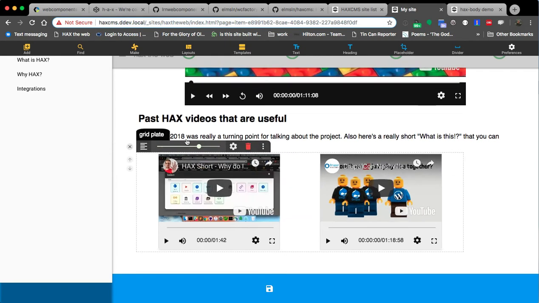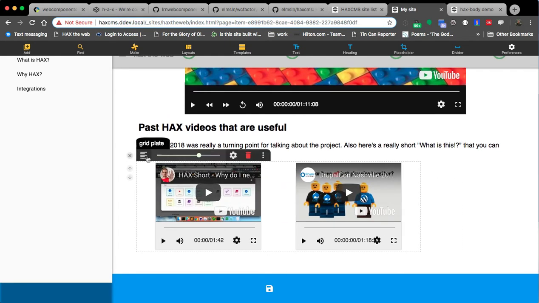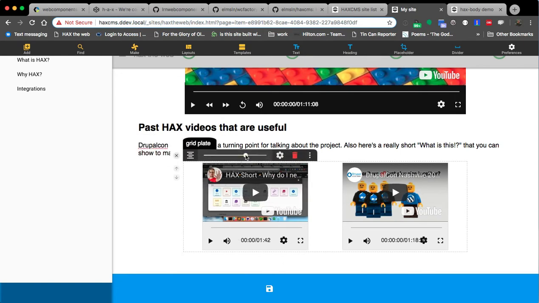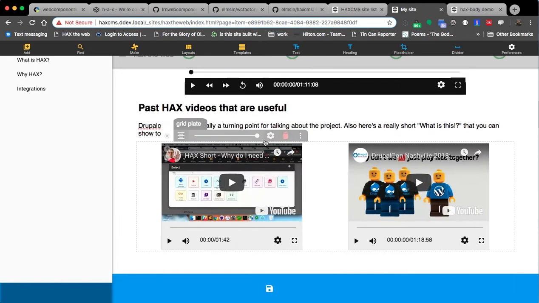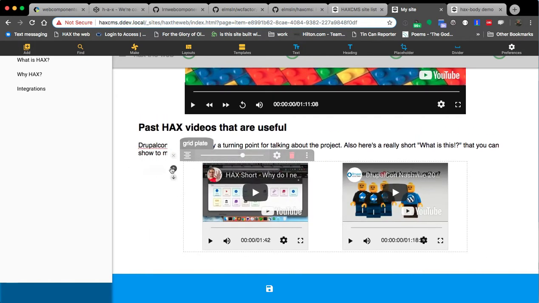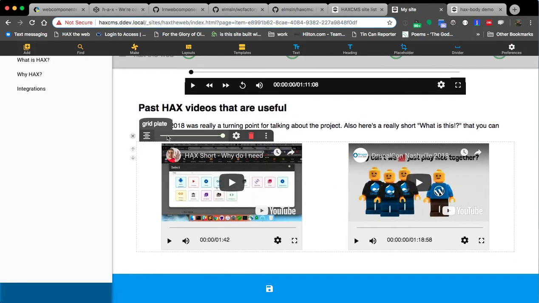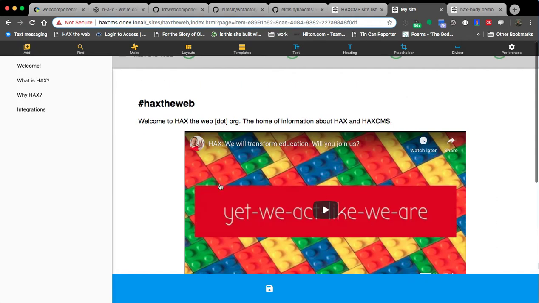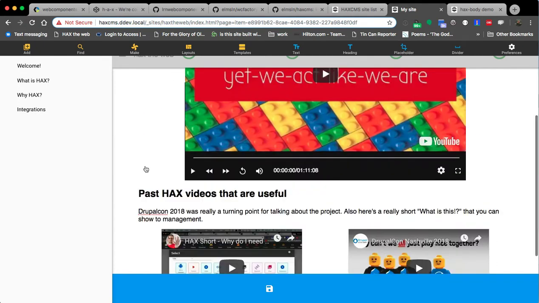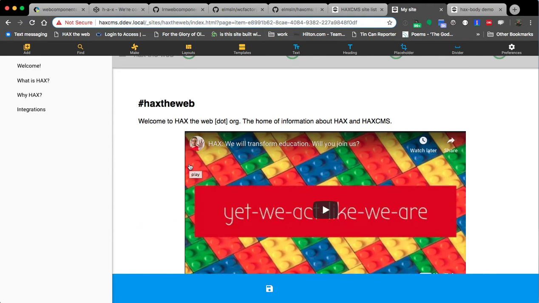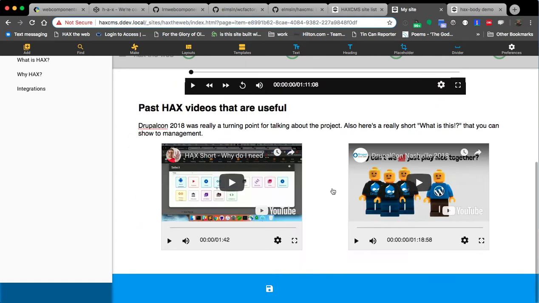And then I could take the whole grid plate, and I actually could scale the entire grid plate and center that if I really wanted to. And now I've got this 2-column grid that I could actually move the whole thing as one grid plate up and down. But I'll make them a little bit bigger. I don't need it to be that small. Okay, so now I probably shouldn't start things out with a 1-hour video. Like, watch this 1-hour video for the very first page on the site.